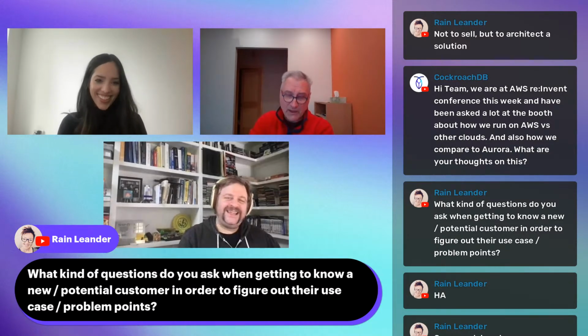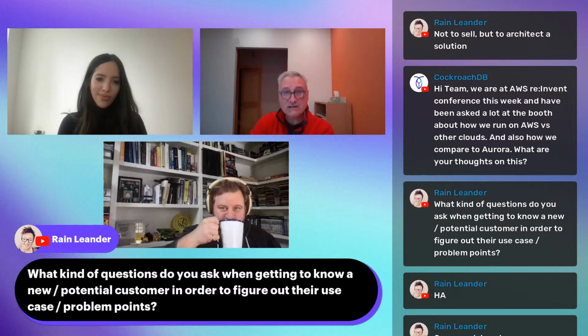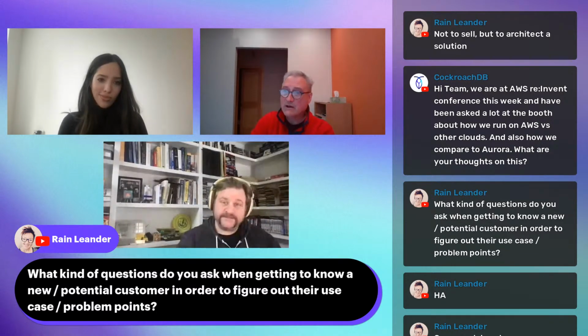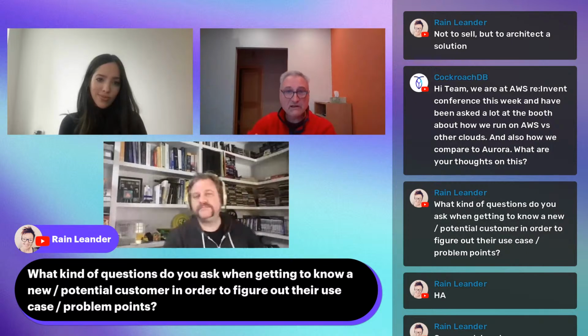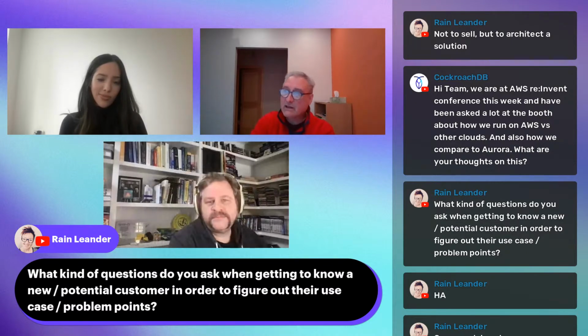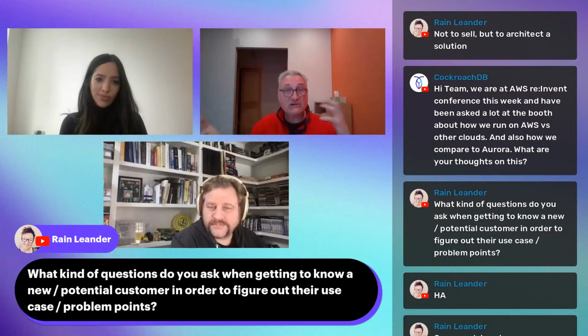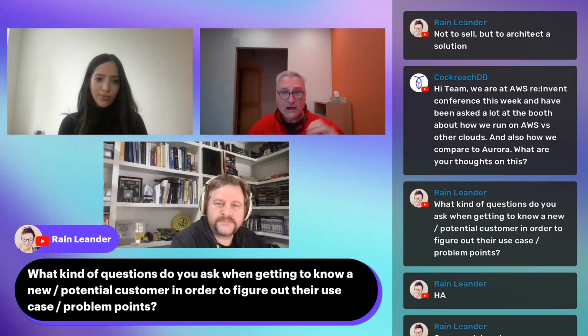No, I actually go by areas. So one is capacity, to your point, Bram. We need to understand how much footprint of data we would need to accommodate. Then there is a question about characterization of the workload. What's the element of concurrency? What's the expectation for the latency? What's the profile between reads and writes? Very high level. If we can break it down to selects, updates, deletes, that would be good.